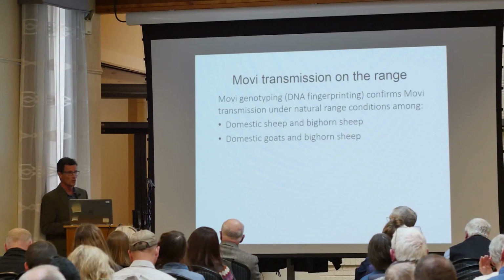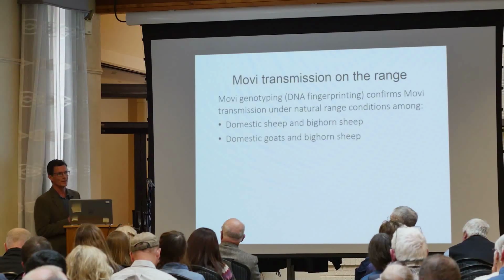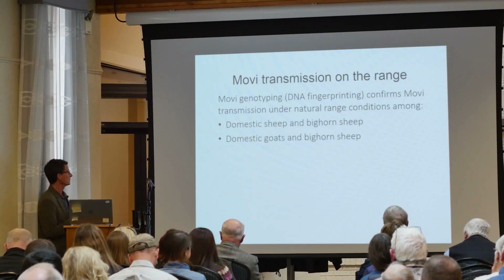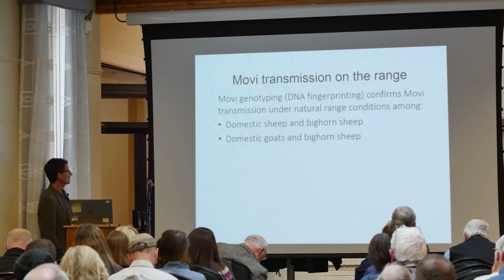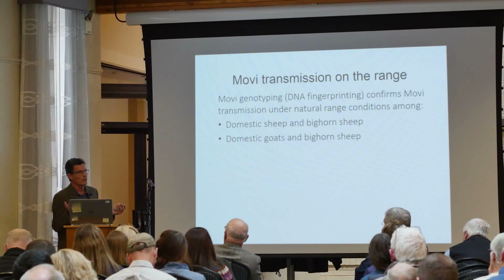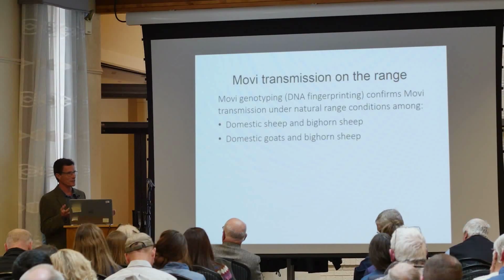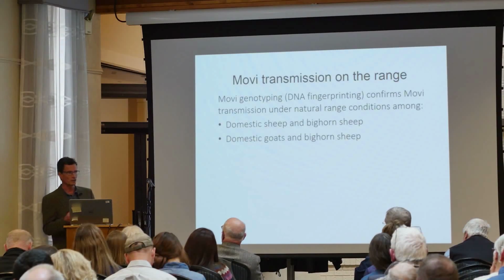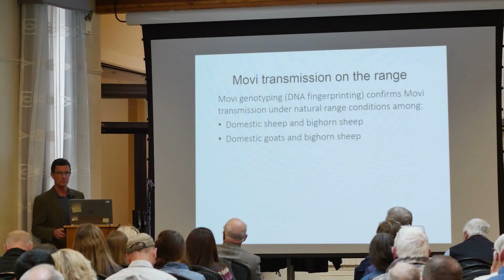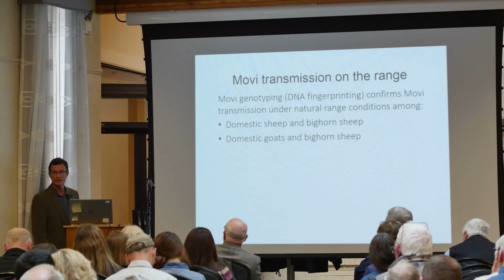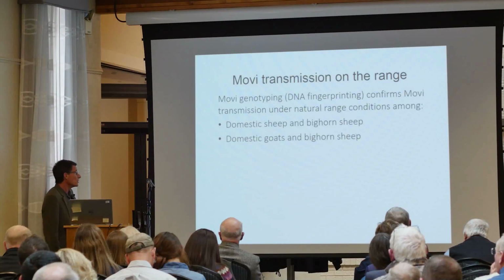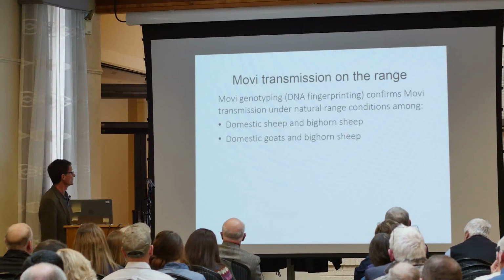Both of these were occurrences that Dr. Wolf detected in Nevada and provided the samples to do it. I want to clarify, we don't know what direction MOV transmitted here. We got them both, they were both carrying it at the same time. It could have come from one or it could have come from the other. In the one case, however, a bighorn sheep pneumonia outbreak followed that observation, and so I suspect that it probably was that domestic sheep in that particular instance.